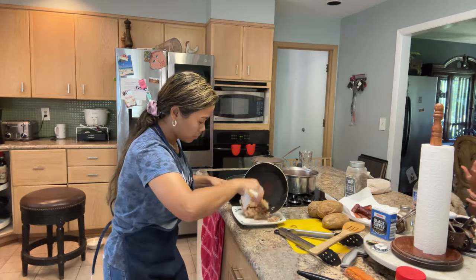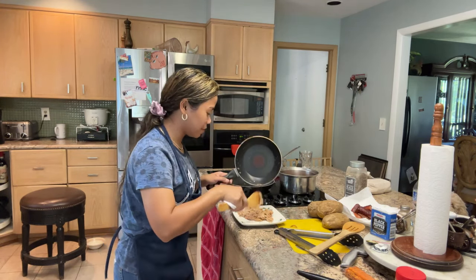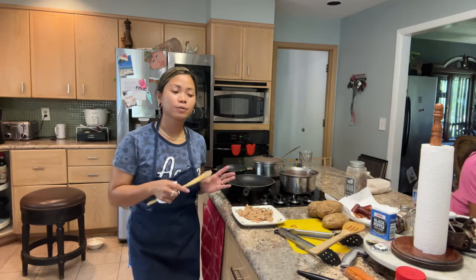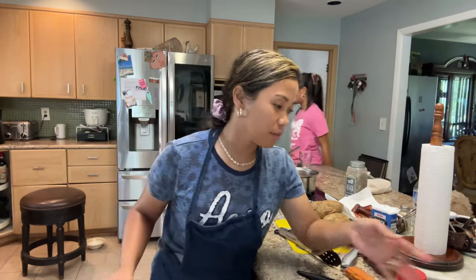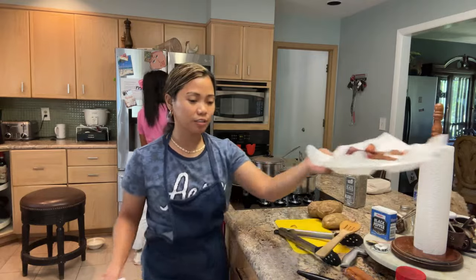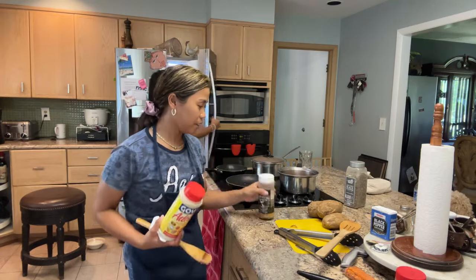Okay. So this is the tuna. This is what I normally prepare. If this is the only stuff we have in the cupboard, this is what I'm making right now, because I feel lazy going to the store. The 5-month-old eggs, I ended up throwing away because I asked Alexa, and they said five-month-old eggs is not good anymore. But the thing is, it's been in the fridge, so I don't know why it's not good anymore. Right, you guys?